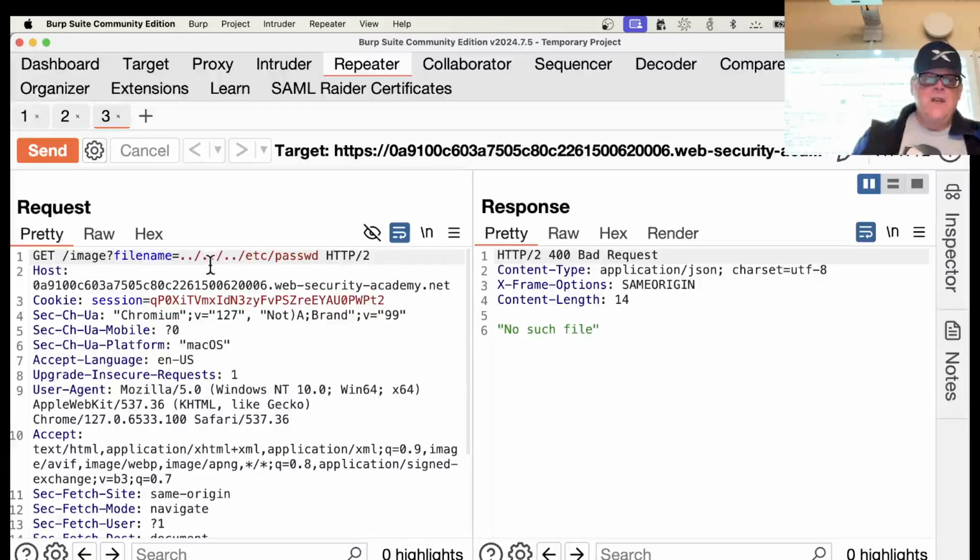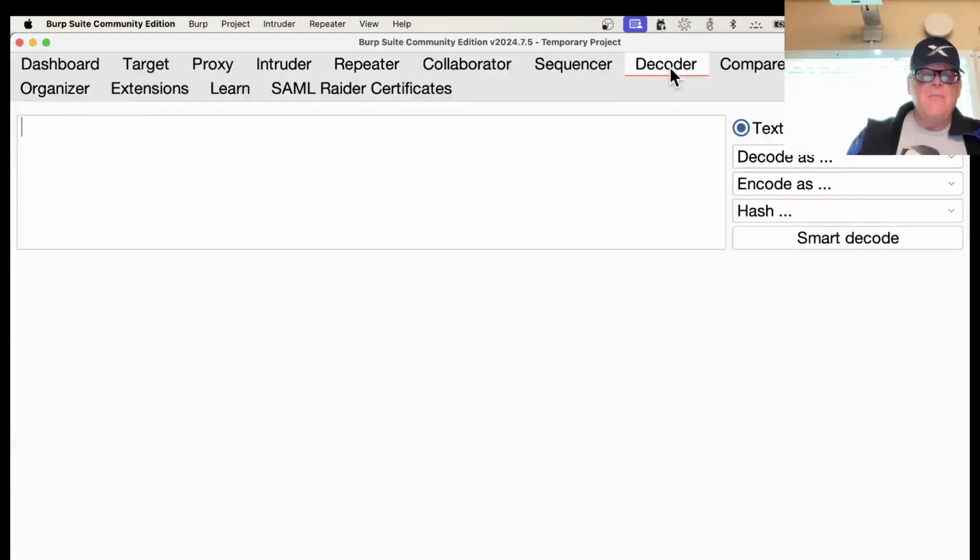And it does. And if I double it, like I did before, that's also going to fail. And if I try to refer to the absolute path here, that's going to fail. But what I can do, they gave me a clue. They said it's going to URL decode the data. So I can take this parameter and URL encode it. And there are ways to do it. I think I can use this thing.